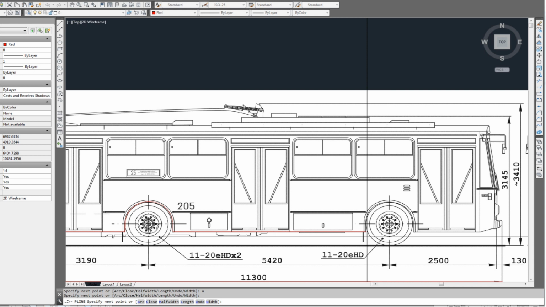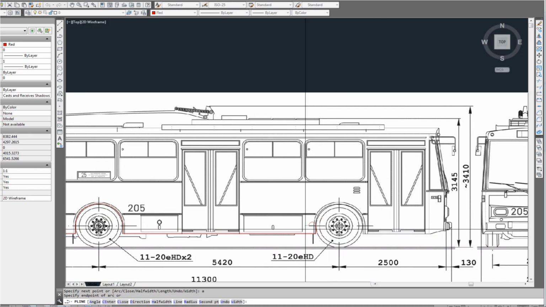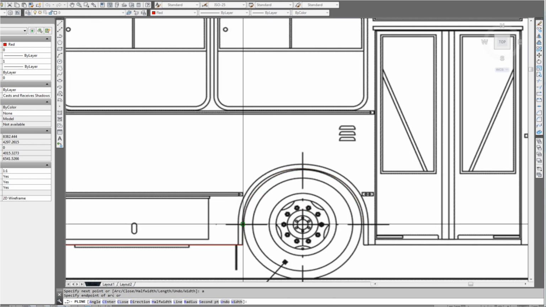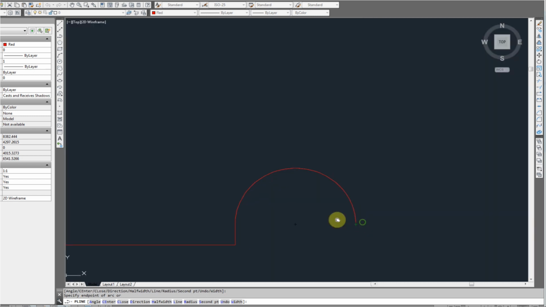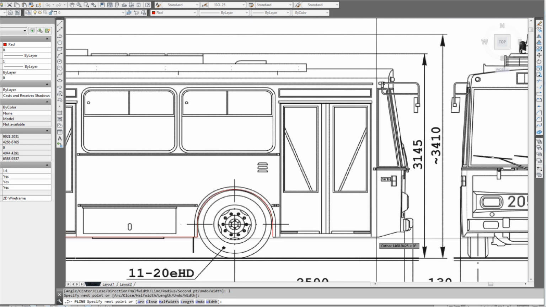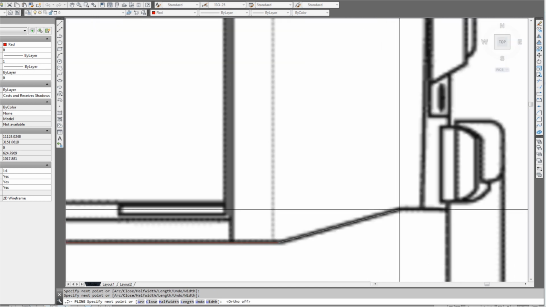The same thing here. I want to get that line in line with that one there. So, I'll type A for arc. And the arc I might need to adjust slightly so it lines up with the other one. Now left click, type L for line again, and line that up. Here, I'm going to press my F8 key to turn off the ortho. Click, turn it back on, press F8 again.